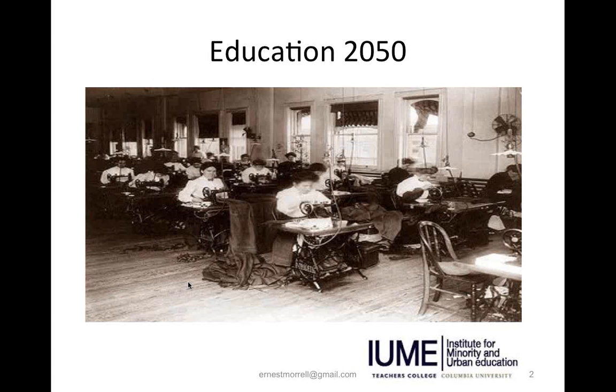We transitioned in a period of 100 years from being an agrarian economy and society into being an industrial economy. So I'm not saying this is a bad thing, but when we understand that the schools that we have are built on a model that was for the 20th century, we need to think about how our world is changing, and particularly, I would argue, how digital technologies are changing the way we interact in the world. And if the classroom is supposed to look like or prepare people for the world that we have and the world that is to come, we need to think differently about what we do in the classroom.